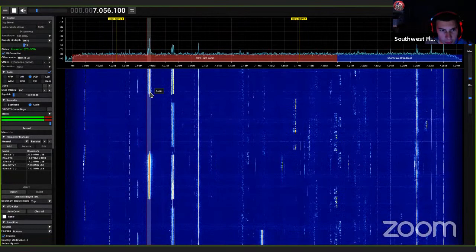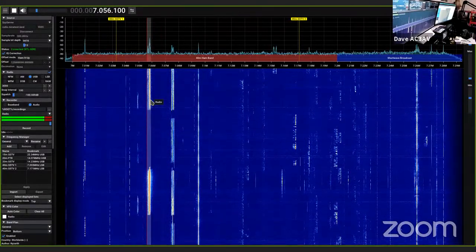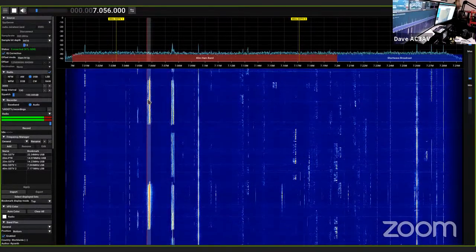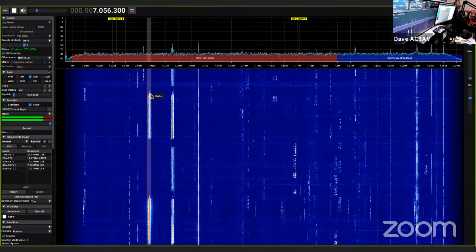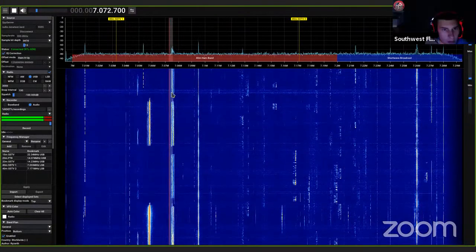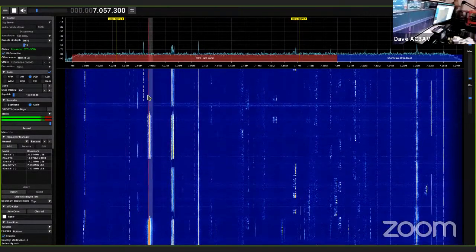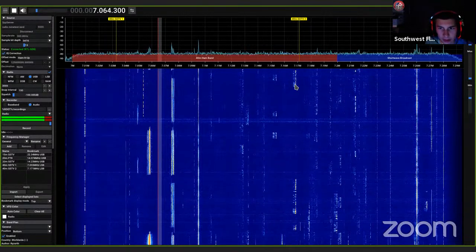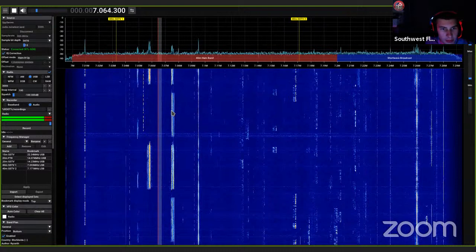There's 2 FT8s. One is supposed to be 7074, and the other one's at 7075. Well, that's interesting. Isn't there an FT8 contest going on or something? Oh, you know what? That might be it. If there is, I don't know. That's interesting. It might be.